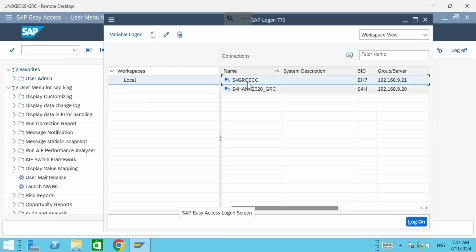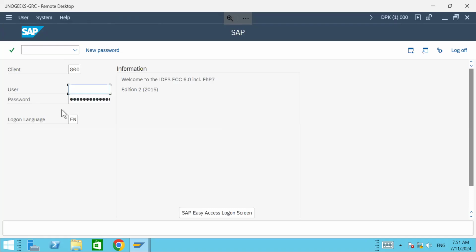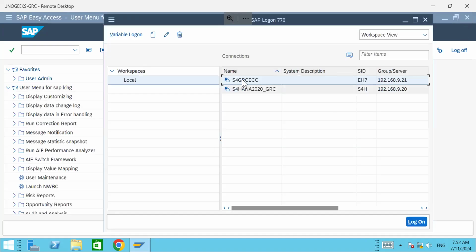So you got the point of client. On this login screen, the client is your standard client. If your application has 10 different clients, how are you going to access them?